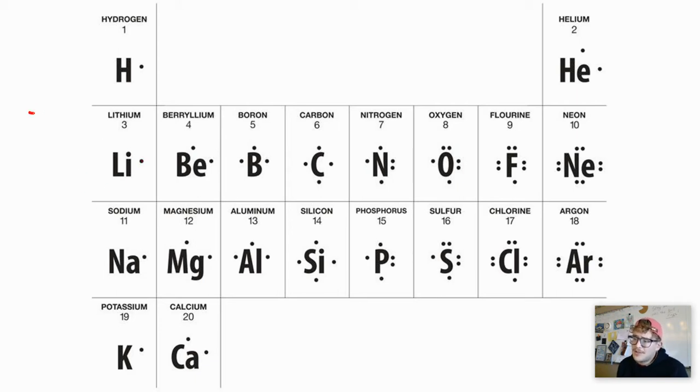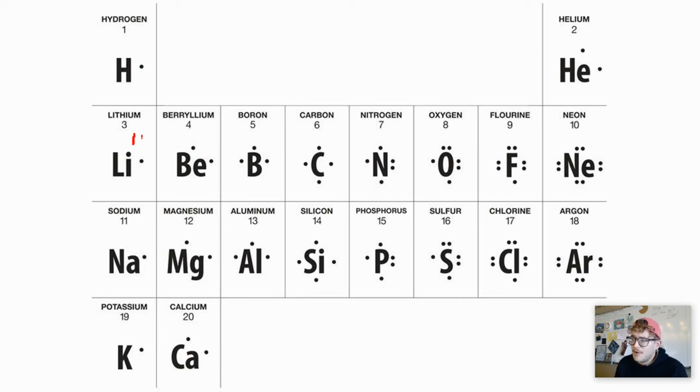Well, remember, electrons are negative. If you get something negative away, then you become more positive. The way I think about it is if you get something negative out of your life, then you become a more positive person. Well, same thing with electrons. When these elements give away electrons, they become more positive. Well, how many does lithium have to give away? Just 1. So what would its charge become? It would become +1.